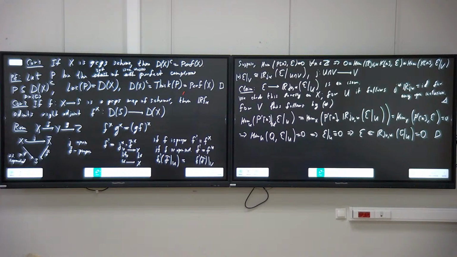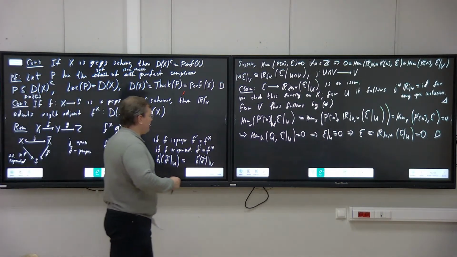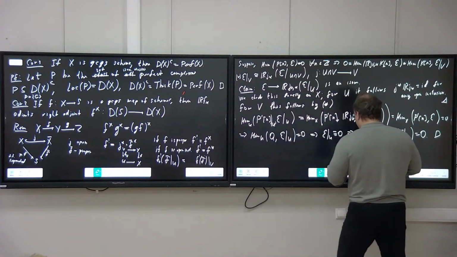So it's finite type separated, and actually you can prove the statement in a little bit more general case, something like essentially finite type, but that's not important. The base change for the f cross is much more complicated, and it works not in such generality. It works, for example, for what are called quasi-proper maps.